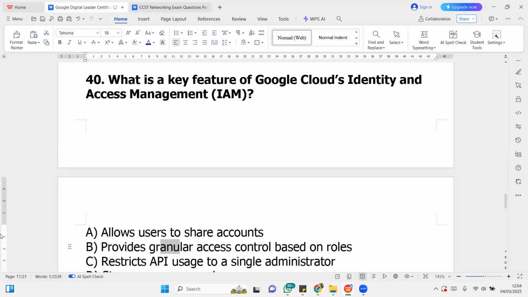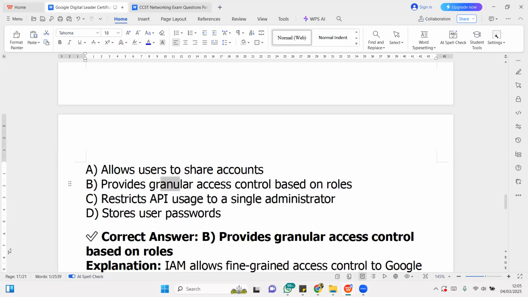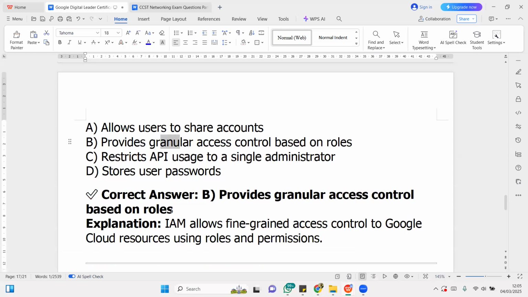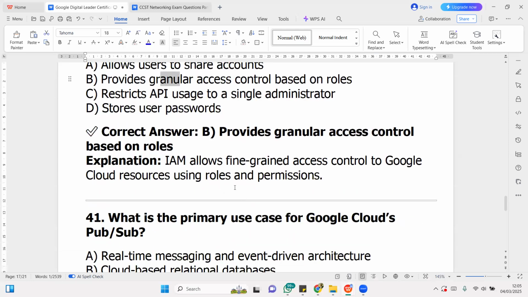Google has IAM, AWS has IAM, GCP has IAM, Azure has IAM, right? I use most of the cloud platforms and it's very similar, the same kind of principle across the board. So the answer is B. IAM provides granular access control.